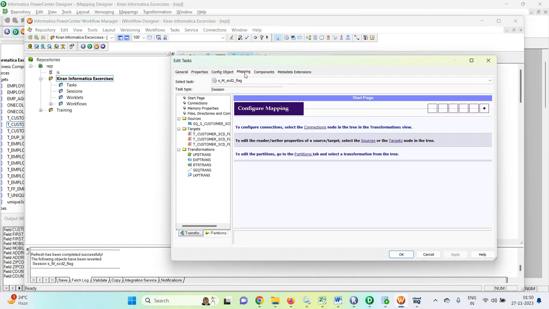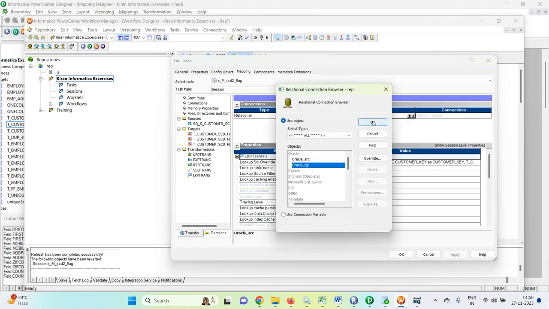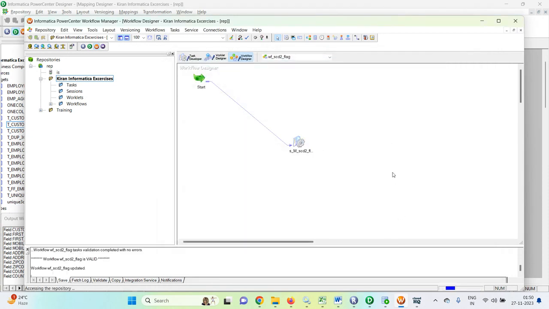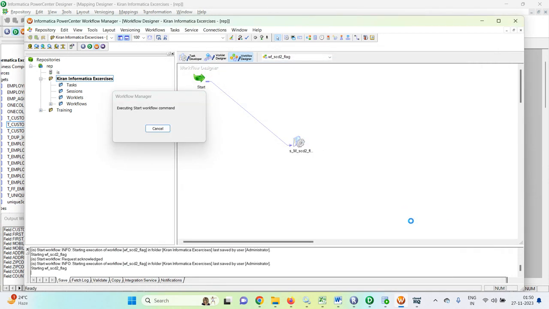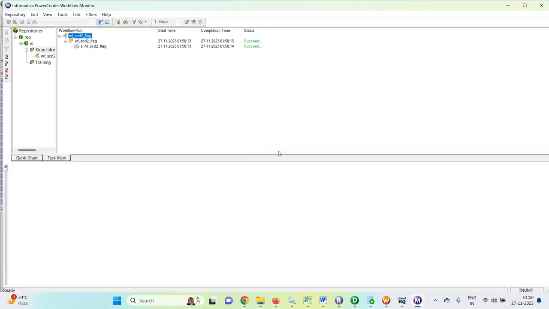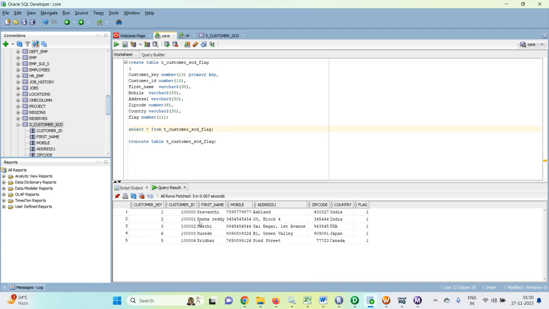If I give this lookup table as target, start workflow, it succeeded. Now see what data is stored in our core schema, not table. In that T underscore customer SCD flag, we got 5 records.